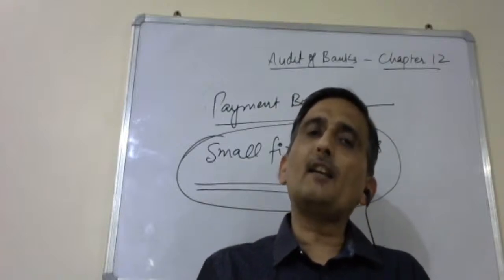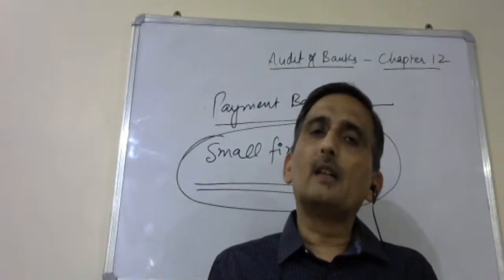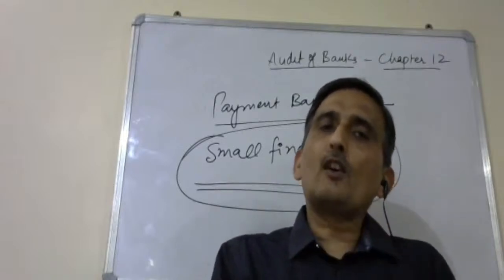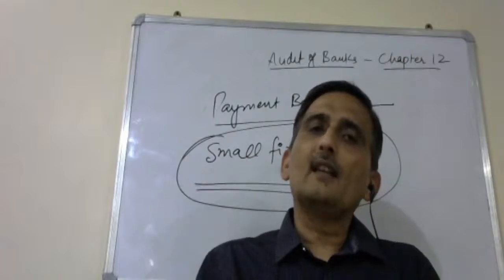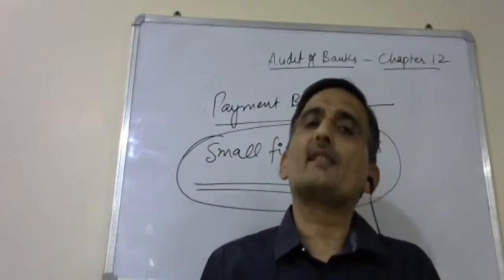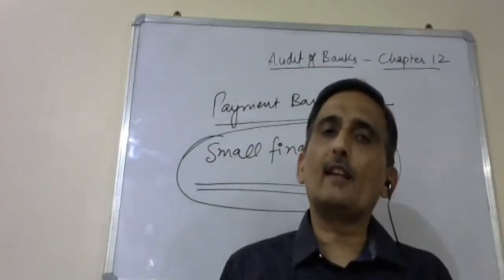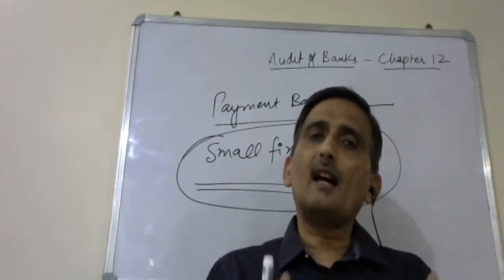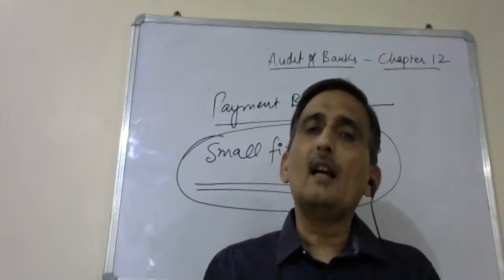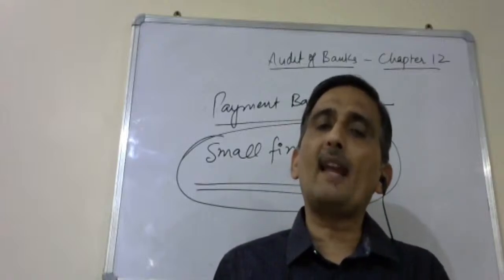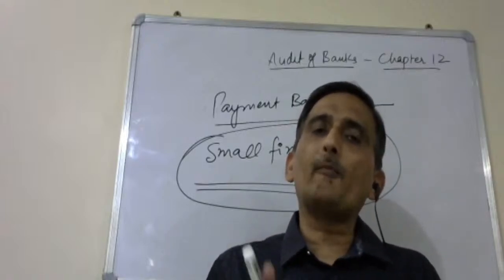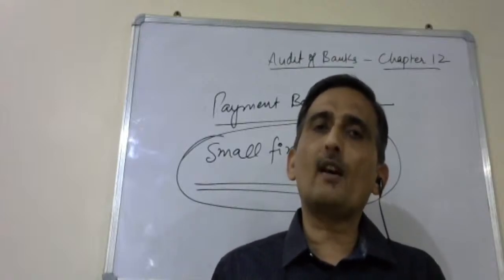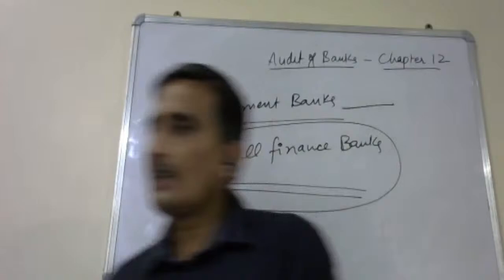Branches report to their regional offices, and reports of regional offices are consolidated at zonal offices. One zonal office controls a few regional offices, and one regional office controls a few branches. The head office is the overall controlling authority. This is how banking functions, and you have to understand this, because unless you understand the peculiarities of banking operations, how are you going to approach the audit of a bank, plan your audit, and strategize your audit work? Is that clear?